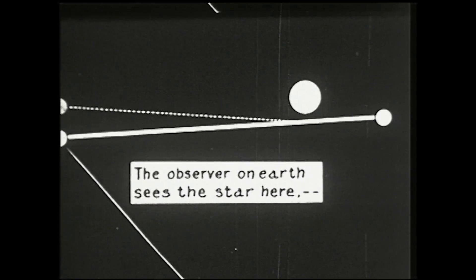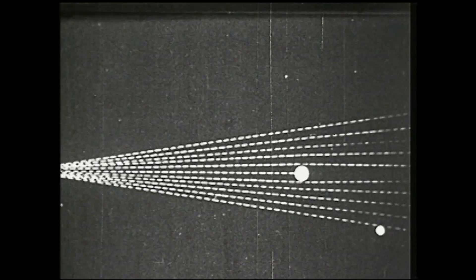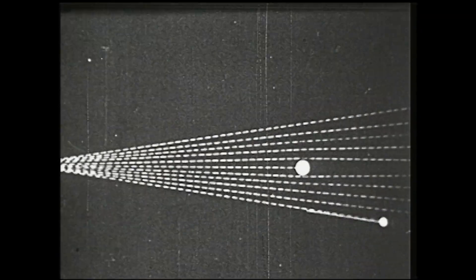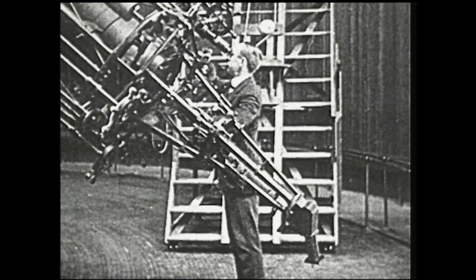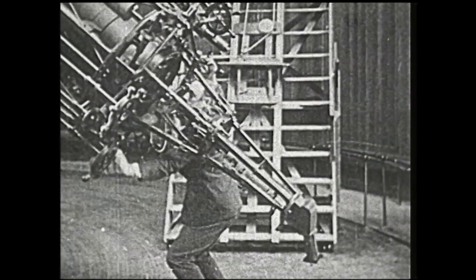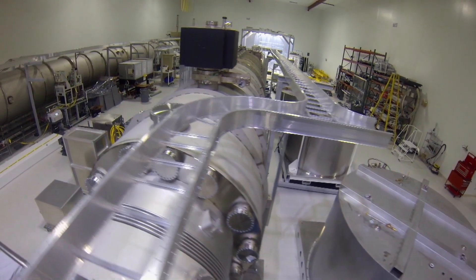LIGO and Nanograv are the first generation of gravitational wave astronomy. When Einstein proposed his theory of general relativity, gravitational waves were a manifestation of that theory. But he calculated them to be too weak and did not think that these would ever be detected. A hundred years down the line, because of technology and instrumentation, we can do such precise measurements that we are able to pick those up.